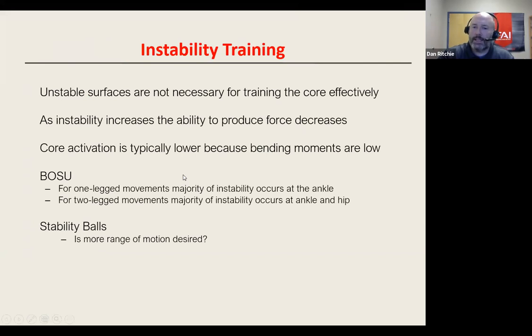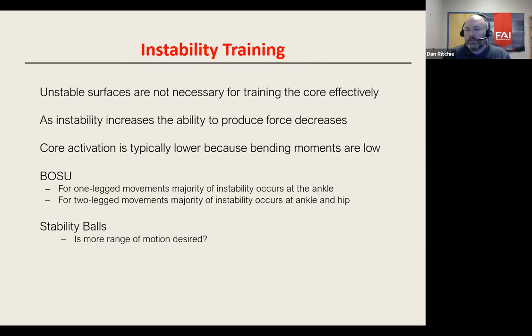All right, so that's pretty much all I've got for today. Instability training, because people usually ask this question, well, what about foam pads and BOSUs and stability balls and all the different crazy stuff we can use? You know, there's not a lot of research on it that shows it is effective for training balance. In fact, most of the research on it shows what it does is create a lot of instability, and it reduces your ability to produce force. And so while it makes us think we're training all kinds of different muscles, really what it's doing is reducing our ability to produce force.